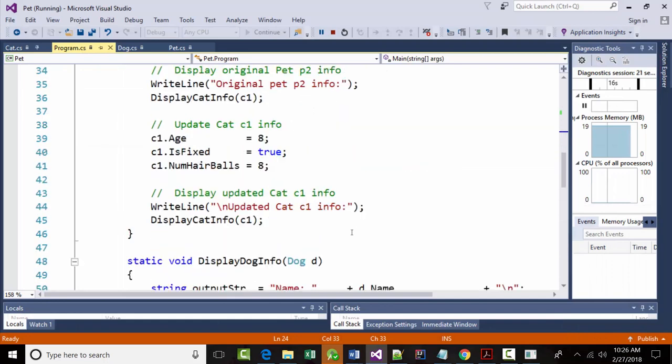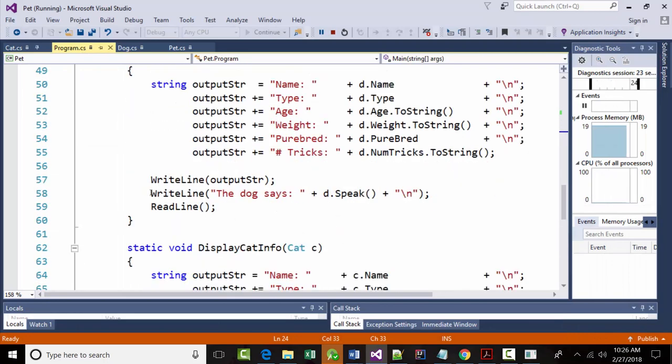What I did was at the end of my routine, look what I'm doing here. I've got a write line. I'm embedding a method inside of a method. That's totally legit to do. I'm having a method call a method. It always works from the inside out. So the first thing it does is the d.speak. All right? And it says, okay, I've got that. It says the dog says, and then it adds that stuff in a blank line, and it brings it in as a write line. All right? So that's the first one.